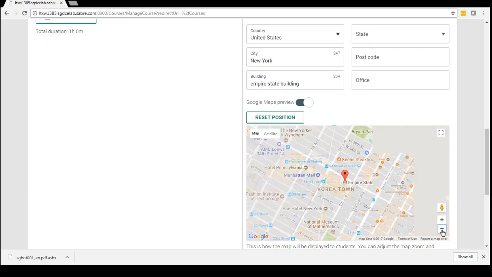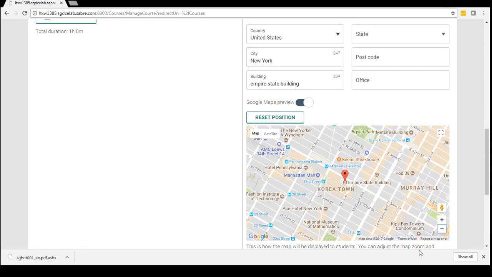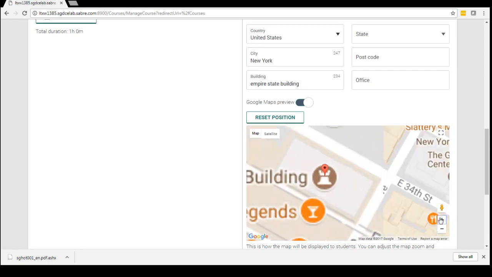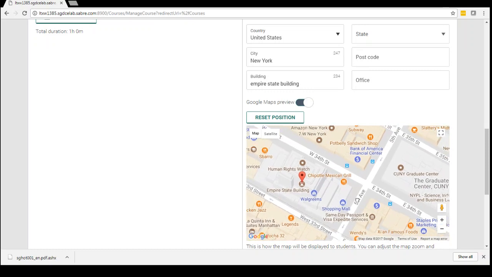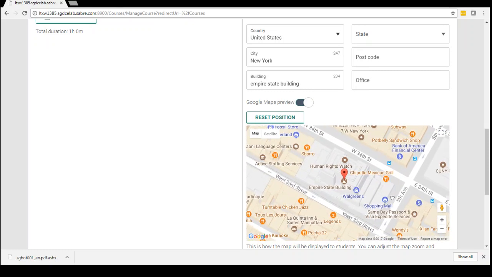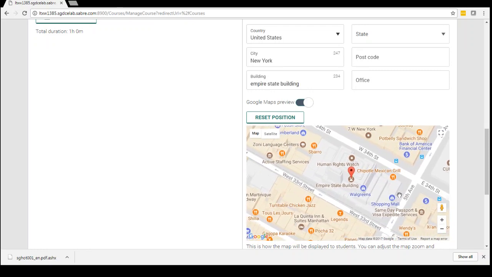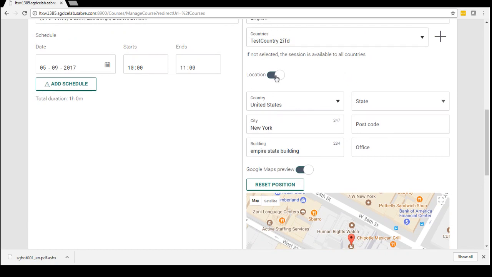So if I wish to, I can zoom out a little bit to show a little bit more context, or I could zoom right in to show that detail, so people can also see where the location is and where they might go for lunch. And the good news is, once I've saved this and it goes out in an email, if it is a location, then customers will see this map exactly as I have it here, and they will be able to click on it and do their own zooming around as well. So that's a really nice little add-on there for customers.